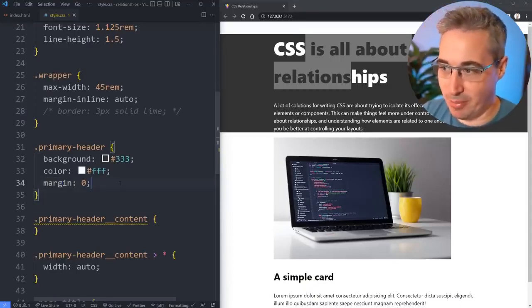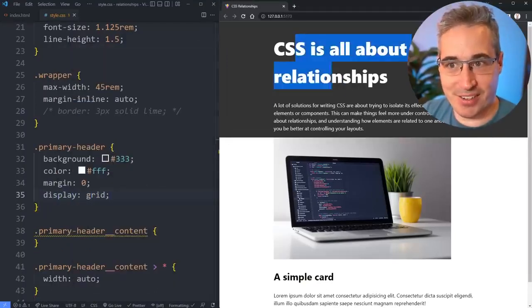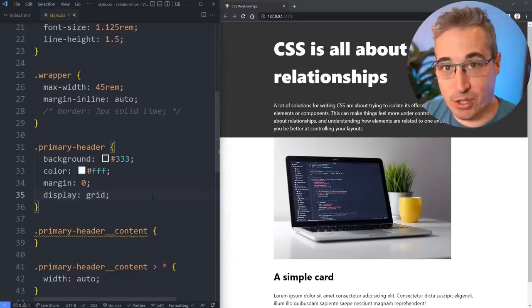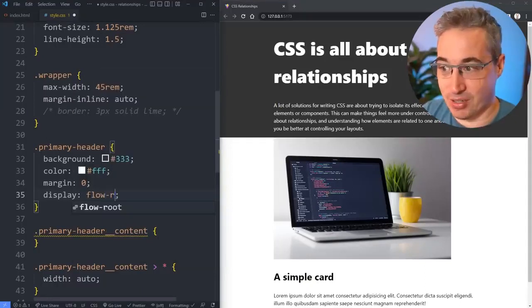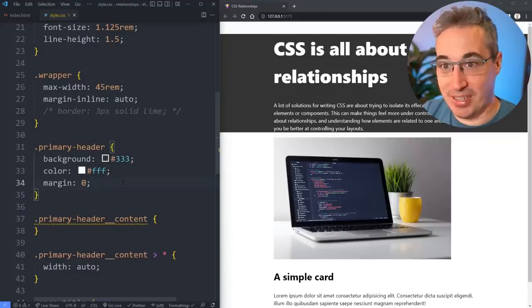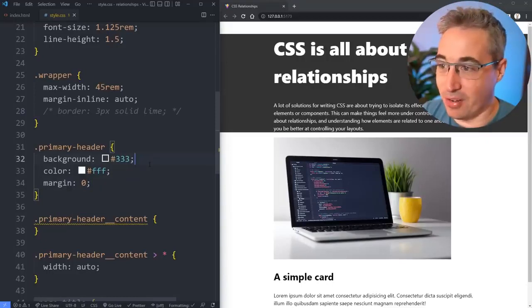And just to show you there on my primary header, let's do a display of grid. And now that margin is contained on the H1 and that gray background is actually touching the top of the page. Now that isn't really the solution that I would use in this situation. Another one we could do on here is a flow root if you just want to keep the display grid. Flow root just makes a new formatting context so the collapsing margins don't escape out of their parent or merge with their parent. I'm not going to deep dive that too much in this video, but I just want to highlight that collapsing margins are an important thing to understand, that they happen and that sometimes in different situations when we have new formatting contexts, it doesn't happen, is the TLDR of that.